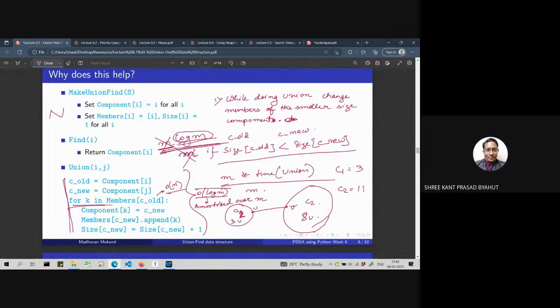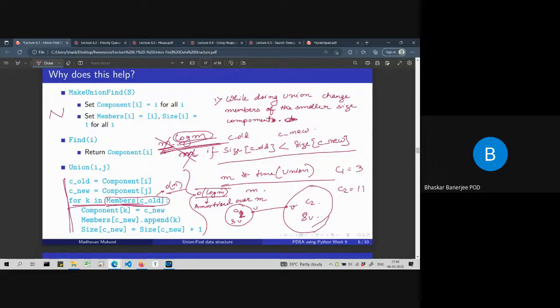Yeah, amortized. Because union is such an operation that if you do it for, let's say, some number of times, in the initial number of times it would be taking lesser time because your component size is less. Your component size less means what? Your member threshold would be very small. Only in the first case it would be one element, and then it would slowly start growing, and in later phases, just before the end, let's say you run union for k times, consider the first at least 3/4 of k, it would be taking lesser time, and after that it would take more time because your component size has itself increased, so this loop would iterate more number of times.